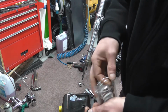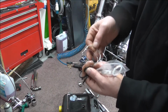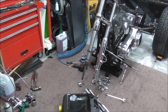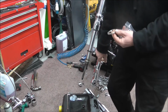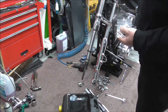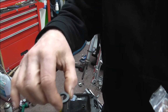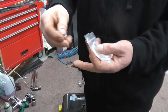But you've then got new clips, the new circlips that we took out of this bit here. So I'll just stick these over here, put them somewhere safe so I don't lose them. You get new big washers. That's these bits here. Then what goes right in the top of the fork, if you remember, I had to take them out of the old yokes to put in the top, is a black rubber washer, seal, whatever. When you've pushed your fork up into the top yoke and you're putting your top nut in, that's what goes in, and then your nut goes in. So you get a pair of them.